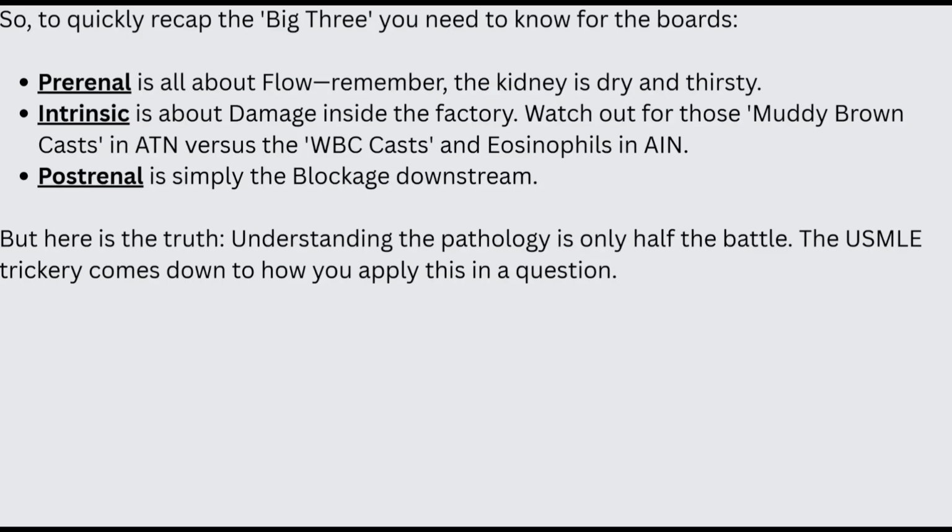So to quickly recap the big three you need to know for the boards, prerenal is all about flow. Remember, the kidney is dry and thirsty. Intrinsic is about damage inside the factory. Watch out for those muddy brown casts in ATN versus the WBC casts and eosinophils in AIN. Postrenal is simply the blockage downstream.